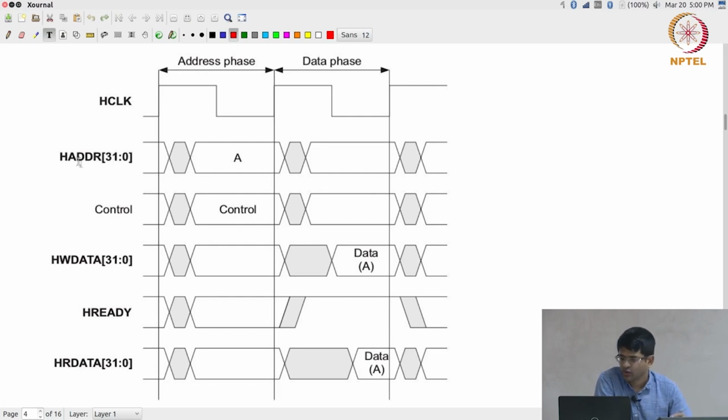What are the components that are involved over here? The signals that we are interested in, apart from the clock, of course, one is the address, then comes some control which we are leaving blank at the moment, we are not going to mention what that is. Then there are these other signals, the HWDATA, the HREADY and the HRDATA. Okay. So, one thing you would notice over here is, like I said earlier, the control, of course, we have not yet specified exactly what is going on over there, but presumably that takes care of including things like, are you trying to read or write, etc. Right. I am indicating a transaction where there is both HWDATA as well as HRDATA.